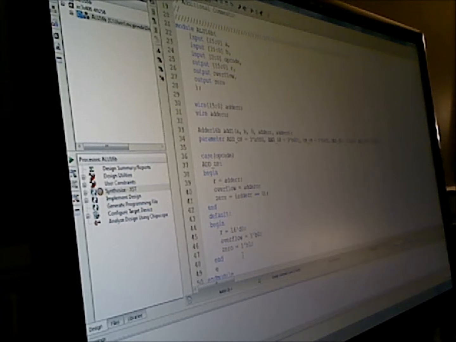Can you explain that notation? I thought I knew it, and then you did something. What notation? Like 16 apostrophe 0. So the number before the apostrophe is the number of bits, and then after the apostrophe, it tells you what base it's in. So D is decimal. The reason I did that is because if it's binary, you have to pick 16 zeros. If it's decimal, you only have to pick 1. Gotcha. 1 bit 0, 1 bit 1.